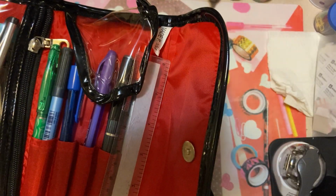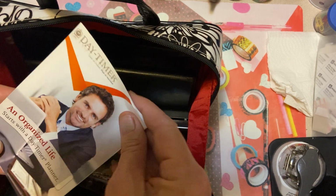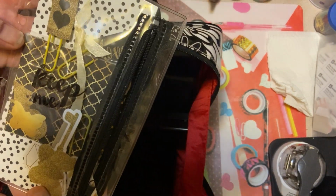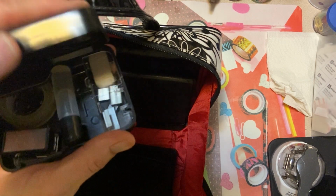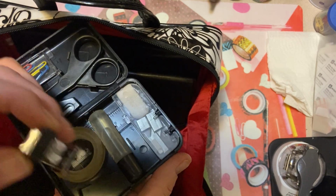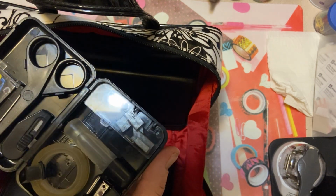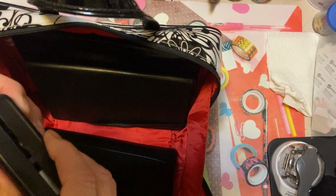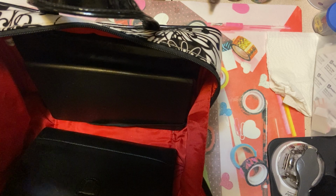These were my basic supplies that I used. And everything was self-contained. This is a day timer that was in there. One of these plastic little things that were in there. And this planner here, oh, I have this little container in this bag. Let's hope that I can open it. Look at that, it's got glue. It's got a little knife cutter. It's got even a little stapler. Staples, an eraser, scissors, paper clips, and tape. And behind all of that is a ruler. Really cute. 99% of these kind of supplies are thrifted.